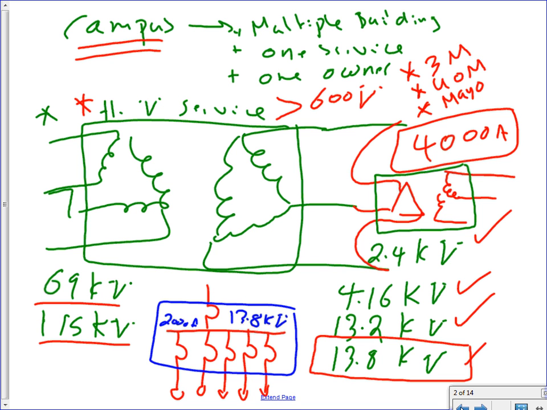So when you're looking at a plant that's like a town, do you really want to give it 480 to distribute the power? You're going to give it higher. You start treating these campuses like towns, right? Same thing, University of Minnesota, multiple buildings. It's bigger than small towns, the U of M. So they have multiple buildings, one service, one owner for the most part, like the U of M and 3M, they own that area, and you provide a service higher than 600 volt. Everybody knows these are the justifications. Where would I use a service higher than 600 volt? Campuses, almost a small town.